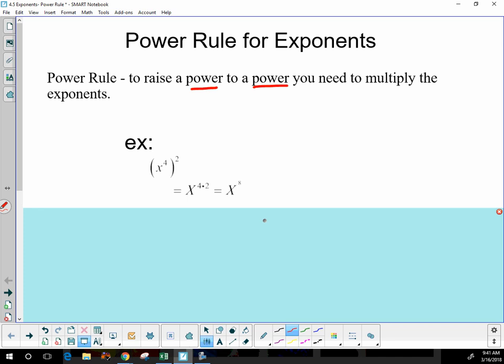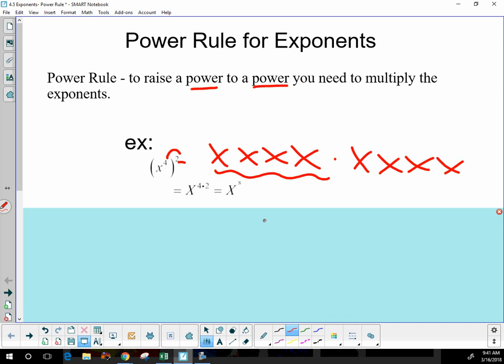You have x to the fourth to the second. So you kind of distribute that. You put it in there and multiply those two, so you would get x to the eighth. Because what this is, if you think about it, it's this squared. And you know that squared is this times itself. So how many x's do you have? You count them up, and you have 8. 1, 2, 3, 4, 5, 6, 7, 8.